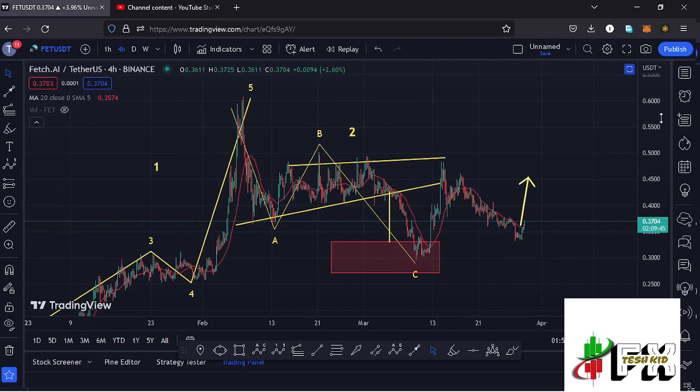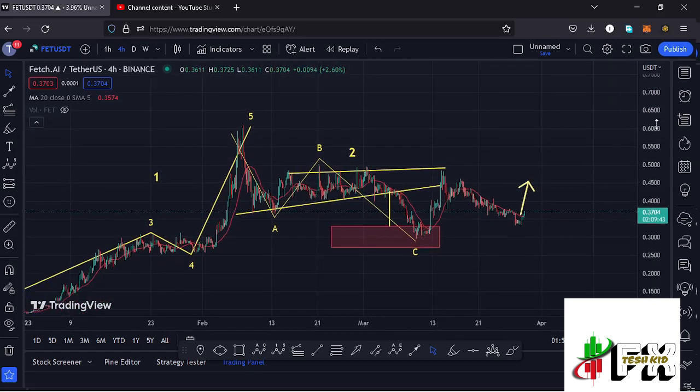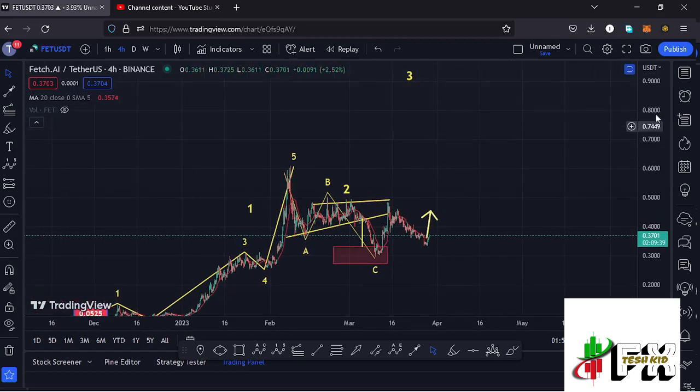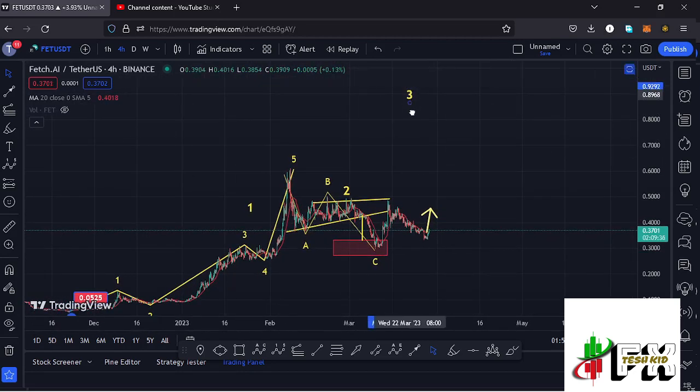And having managed to get into the minimum retracement area in the formation of this wave 2, I now believe that we have bottomed out in the formation of that wave 2, and whatever we are seeing at the moment is the start of a massive run up to the upper side in the formation of this higher Elliott wave count 3 to the upper side.